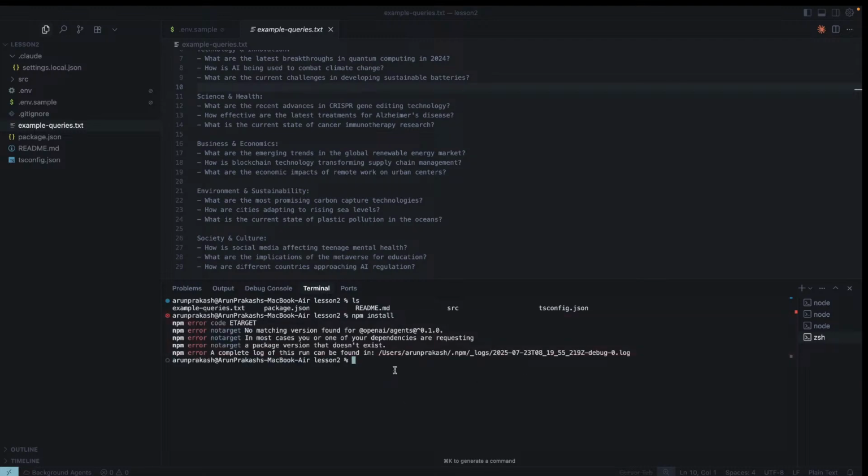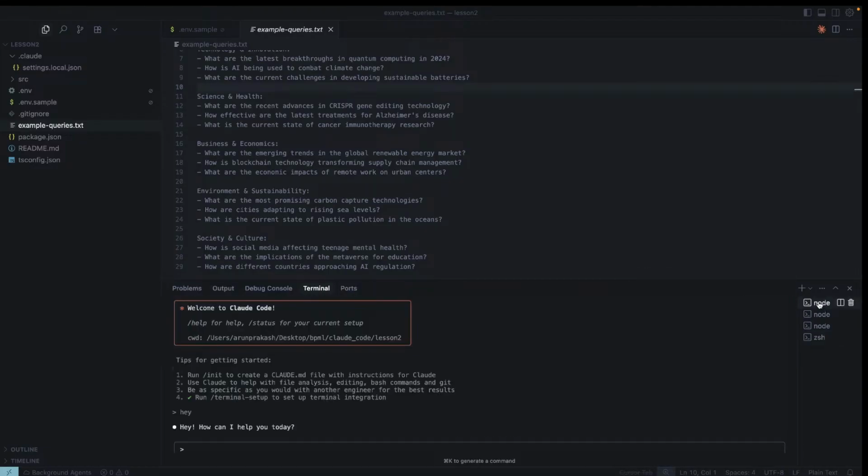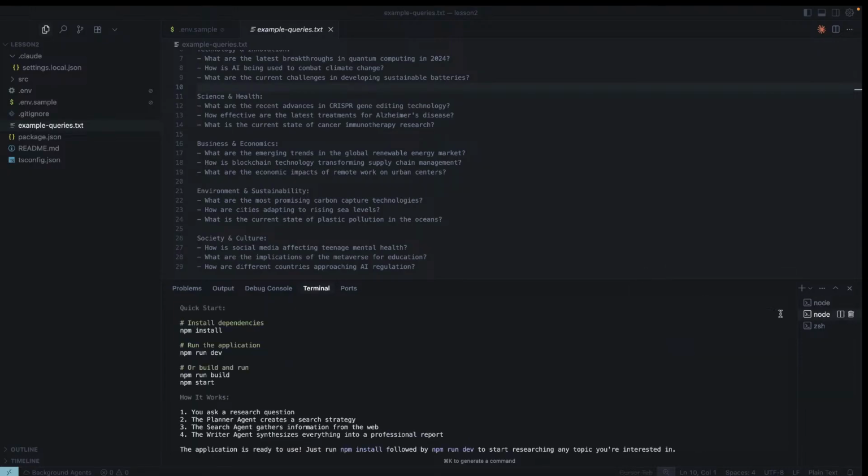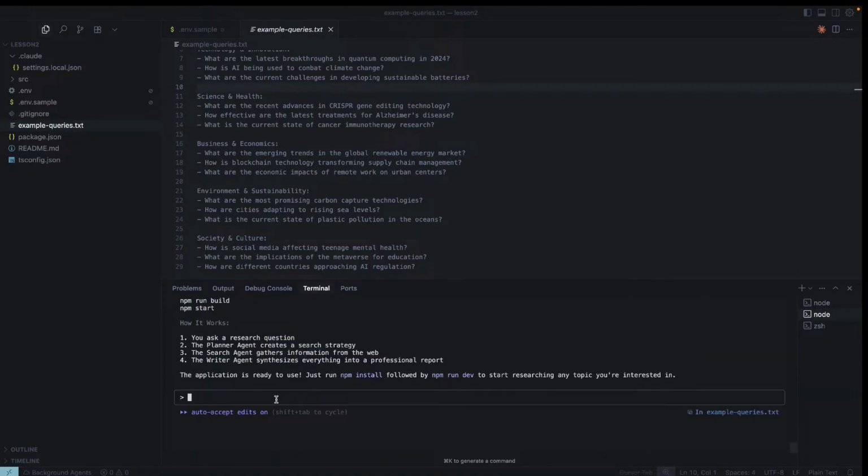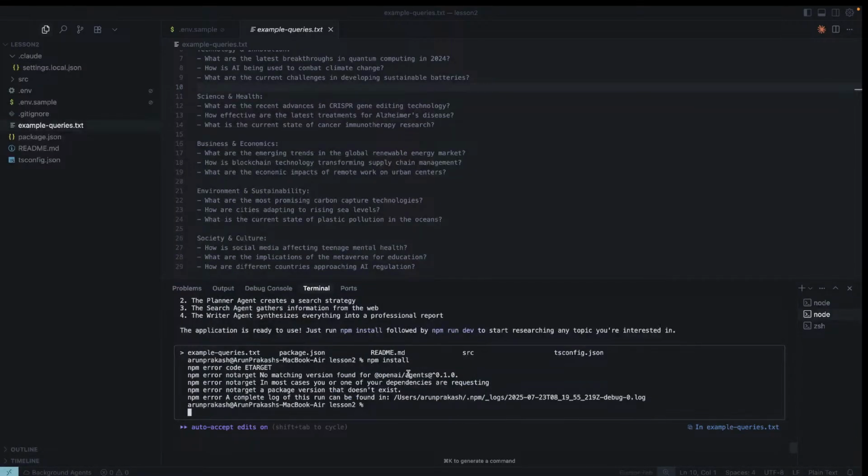Okay, it found some issues. Maybe let's copy this. Let's delete this. Cool. So I can paste it here. OpenAI agents version 0.1.0.